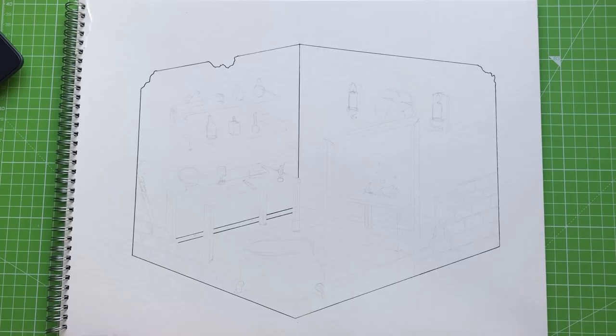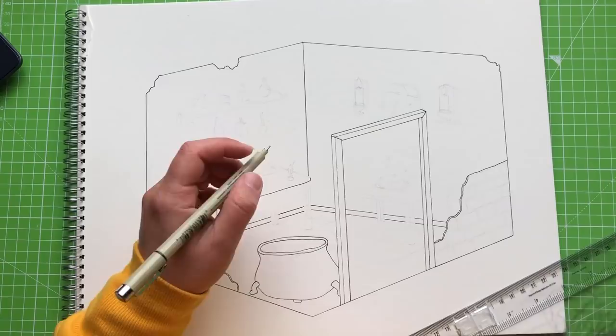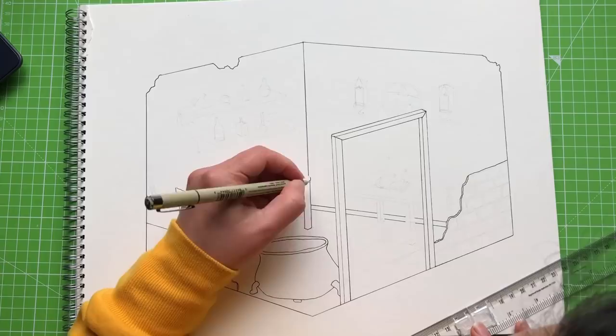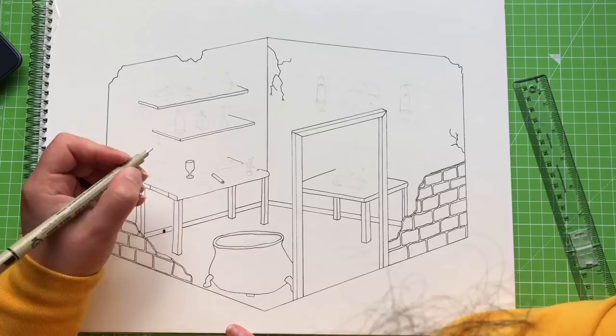It wasn't just the idea of bringing all these things together that made me want to do this. I am working on an A3 sheet of watercolor paper — and I've talked about this paper before. It's crap. It's terrible. It's WH Smith's own brand of watercolor paper and it's super cheap. There are three sheets left in the pad and I really just wanted to use it up. Because I'd never done anything like this before with watercolor, I figured I wasn't going to waste good paper in case it was a total disaster. I also thought the bigger A3 size would help since my brush control still leaves a lot to be desired — the bigger the spaces, the better I'd get on.